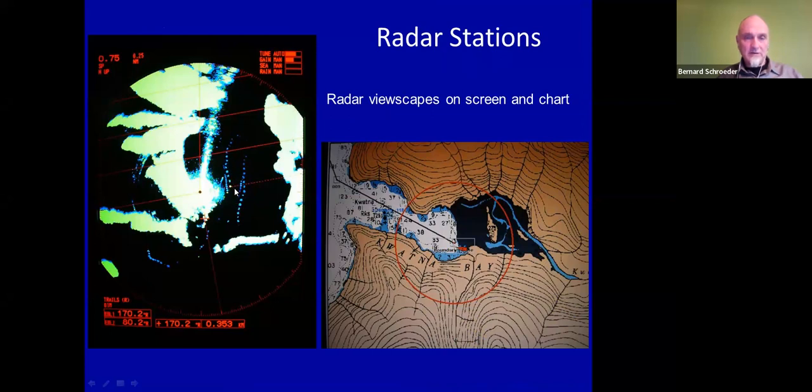A pair would show up as a single target unless they're flying at least 25, 30 meters apart. These birds tend to fly in a slightly meandering pattern, fairly direct, but meandering. So they're sometimes flying apart and coming together, and you can see that on the radar screen also. The other targets there are probably gulls. And then there's a chart view of that location showing the extent of the radar coverage, which is about a 1500 meter radius. In this particular location, the murrelets are coming in mostly above water, so we're able to see the sum total of the flight path.